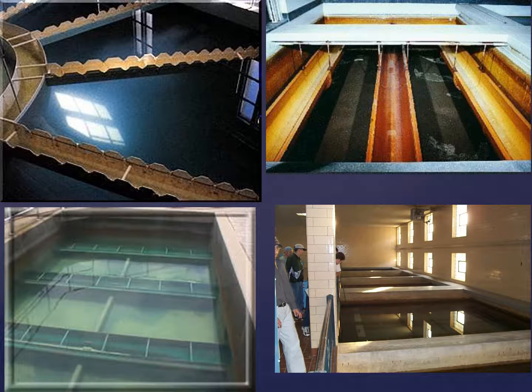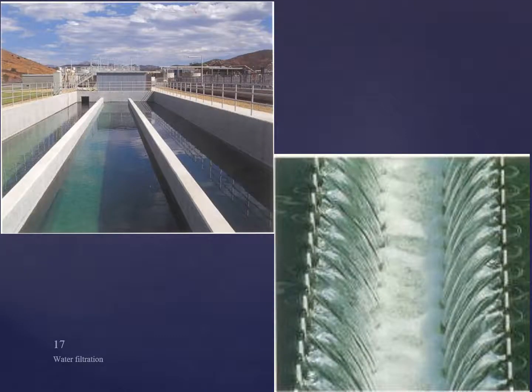Again, at the left, you see another filter. This is an overview from the top of the filters. Again, at the top left, you see a filter, and at the right, you see the filter that is during backwash. When you backwash it, there's a trough at the right and the bottom. When you backwash from the bottom to the top, from the top you collect, that is a trough in the center of the filter cell.